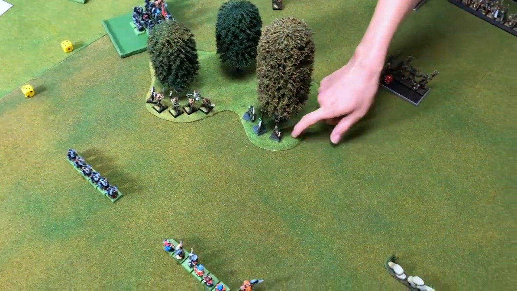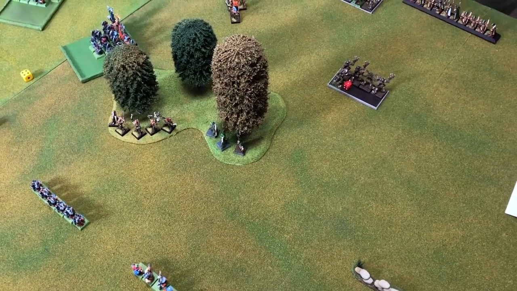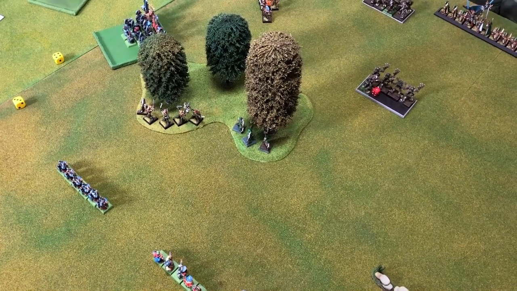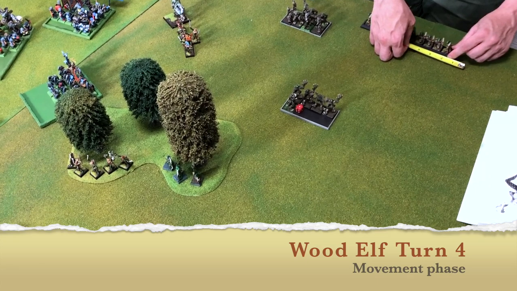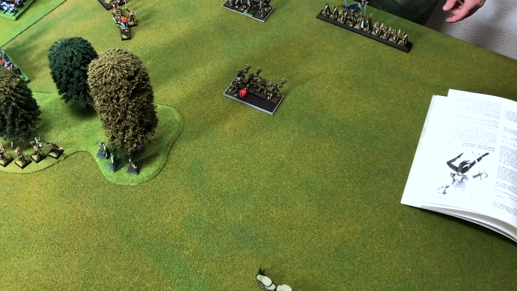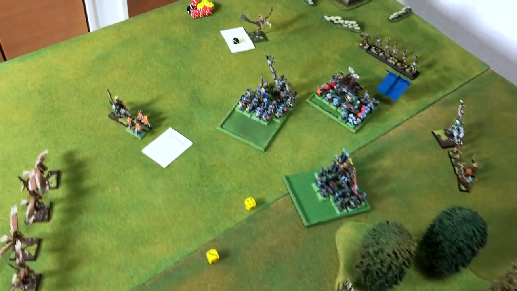Okay, so I'm gonna hide them. Yeah, I'm gonna stay still. I'm not ready to charge in yet. What does hiding do? You can't see them, and if you target them, you need a 4+. And then the trap is now set. I'm gonna go like this and get a few more guys so they can see this slayer. Yep. And I think that's it. And move, for me at least.